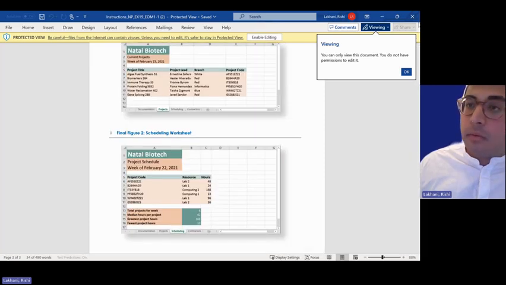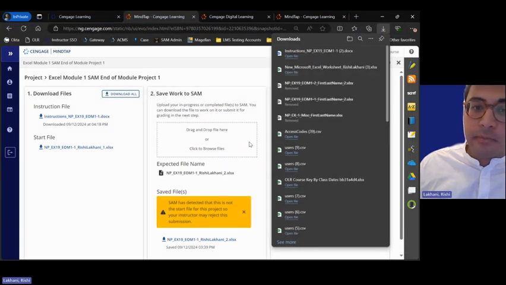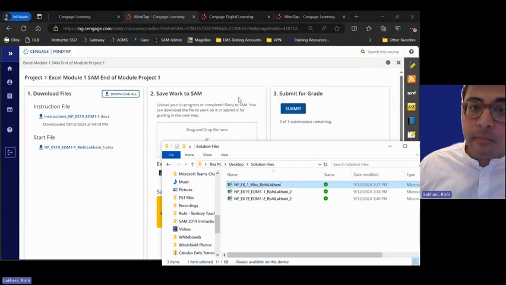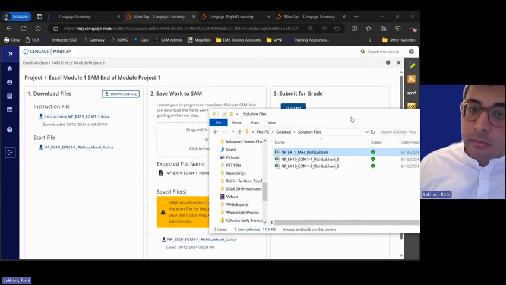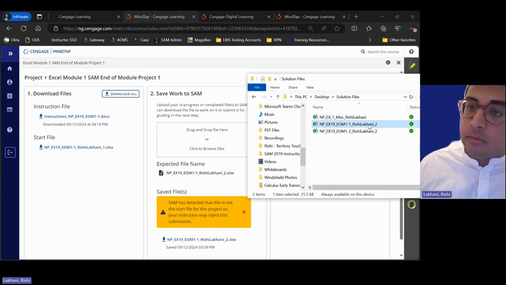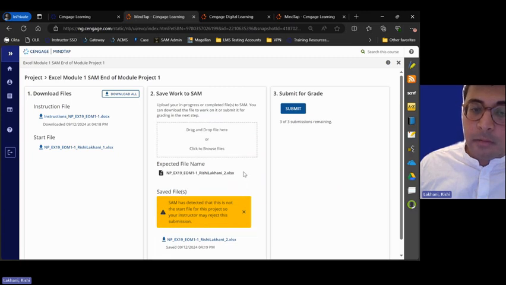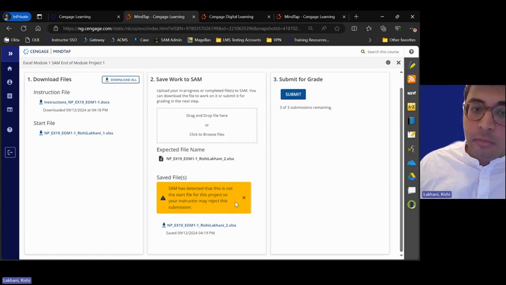And if you're happy with how you've completed all of the steps, you simply come back to SAM, and you're going to drag and drop your submission file here. Again, as long as the file name is a match, you'll be able to submit.